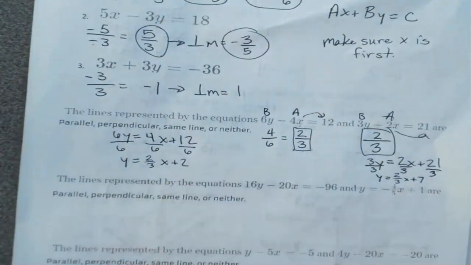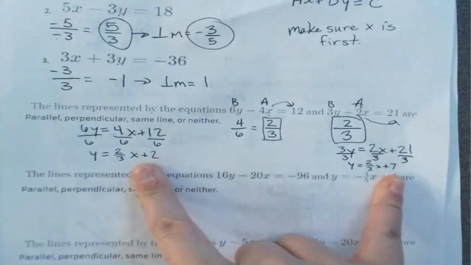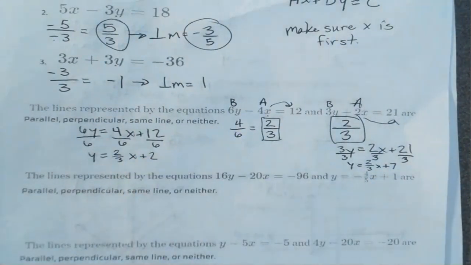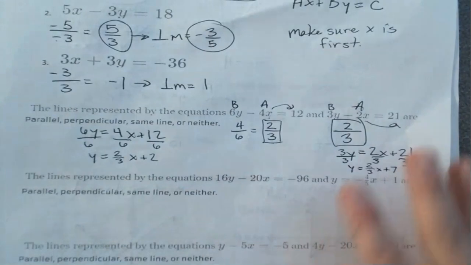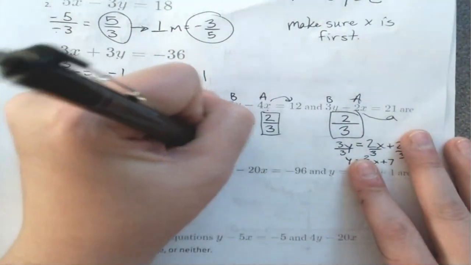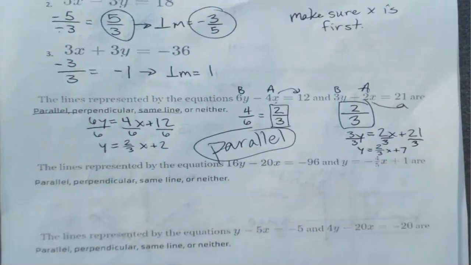Are these lines the exact same? When you look at them, do they have the same y-intercept? They don't, right? So this is the same process that we went through earlier. The only reason we're doing this is because they're parallel. If they have different slopes, they can't be the same line, so we can just move on. But if these lines are parallel, you have to check and see if it's also the same line. So parallel, and then we circle it, and we move on.